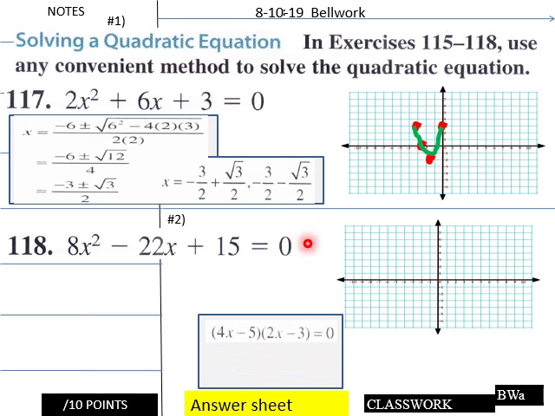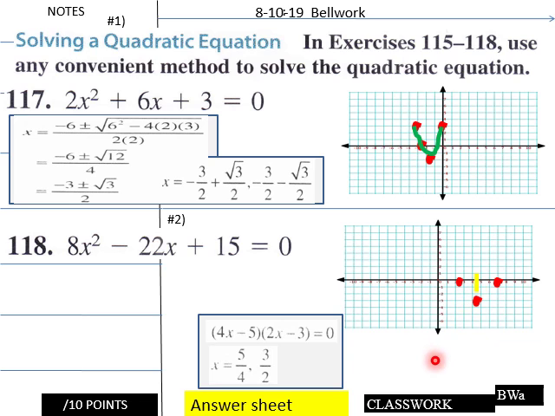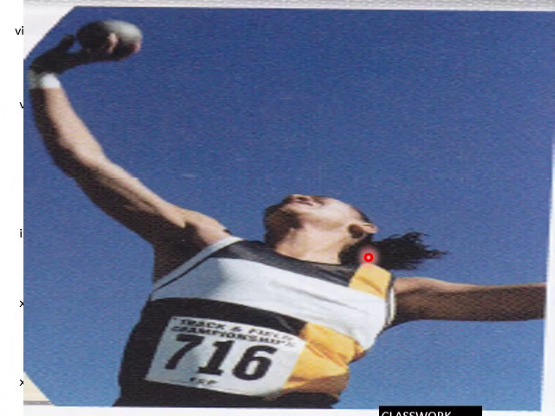These would be your zeros. And then we can just factor this thing straight up into two binomials. Then x would equal 5 over 4 and 3 over 2 — so here are your x's: 5 over 4 and then 3 over 2, which is one and one half. Here would be your vertex, and then that would be a rough sketch of this parabola. That would be another way of solving it — finding your zeros. This would be 1.5 and this would be 1.4 — that's how you would solve it.